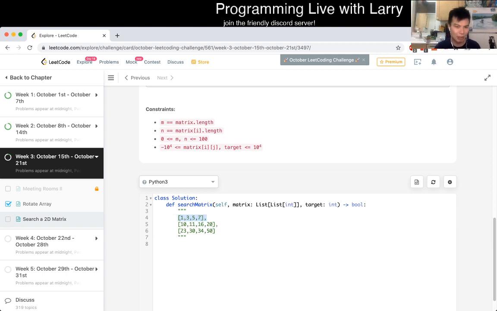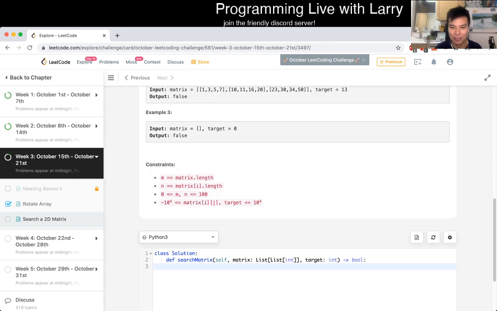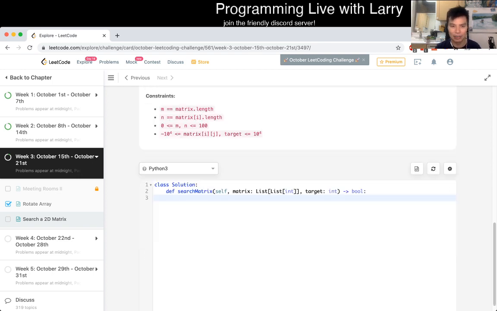So that's the strategy I'm going to use. You could show why this is O of n plus m, which is sublinear actually. So that's pretty cool, right? So this is how we're going to do it, by eliminating a row at a time and then the column afterwards.